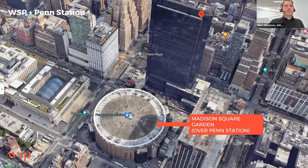Right now, Penn Station still exists, but all the tracks have been covered over and it's all below grade. What sits on top of it is Madison Square Garden. All of Penn Station is underground. Our WSP NYC office is located right across the street, so we're watching all the transformation that's happening in and around Penn Station and Madison Square Garden as we're working on it.